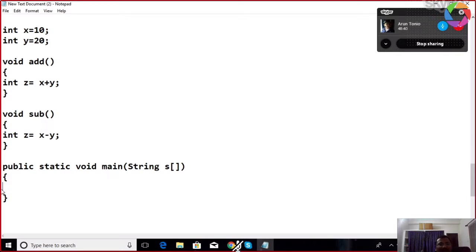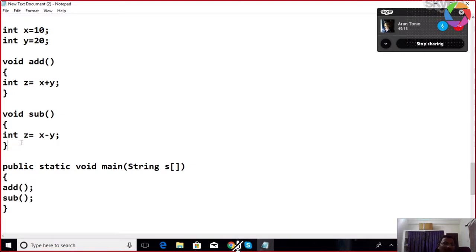Though you have n number of methods implemented in your class or anywhere, if you want to execute them, you must call them inside a main method. Then only it will be executed. Program execution always starts from the main method. Whatever statements are inside main get executed. Other things it never executes. If you write here, it will be executed, otherwise no. Is it clear?